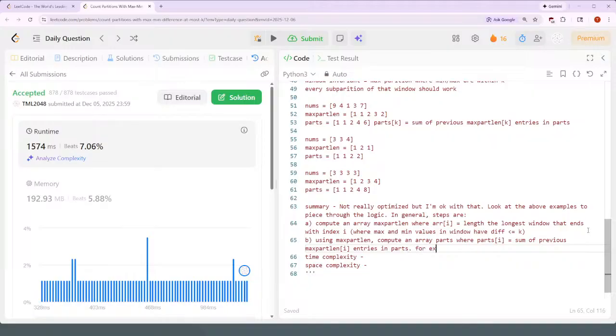So for example, if max part length at I equals 3, sum the last 3 elements in the parts array and append that to the array.